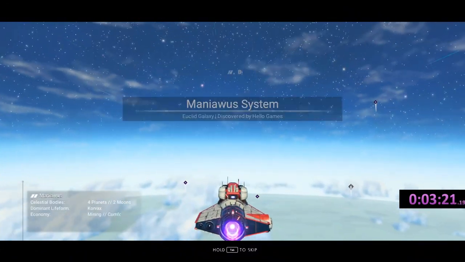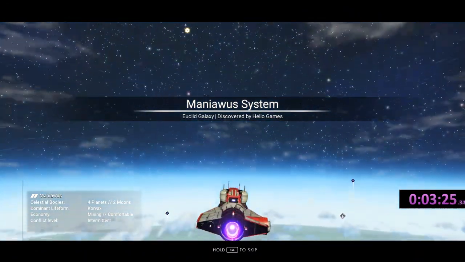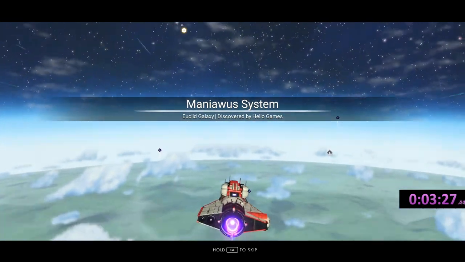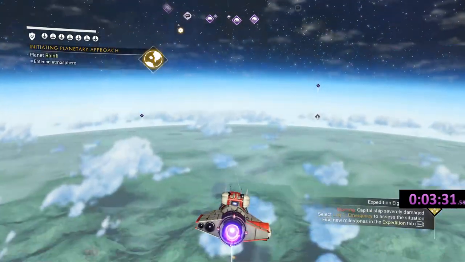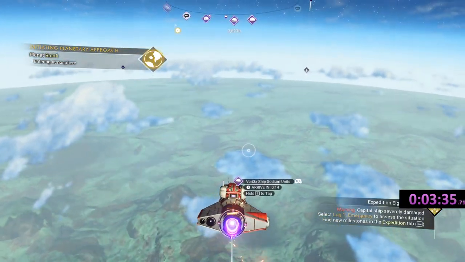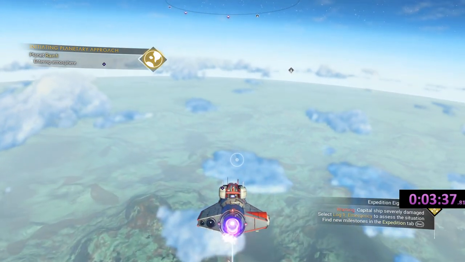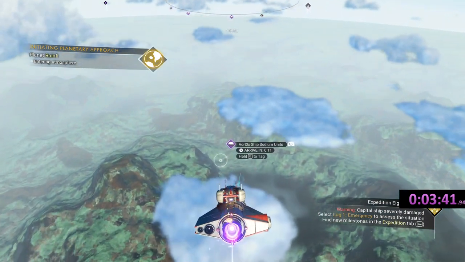Ah, for Pete's sake. Okay, we'll just stay in the upper atmosphere for a few seconds. I guess I have to select it in order to find it better. Alright, that should be good. So how are we doing? 3 minutes. Okay, so what we're going to do is we'll claim the ship immediately.